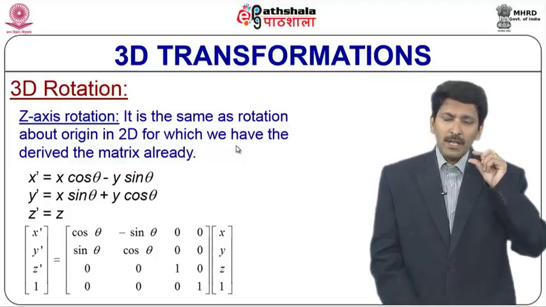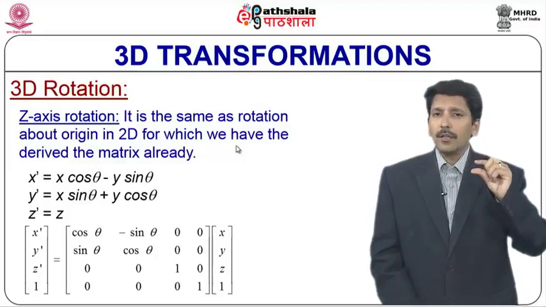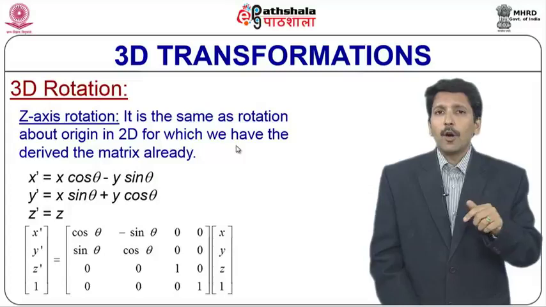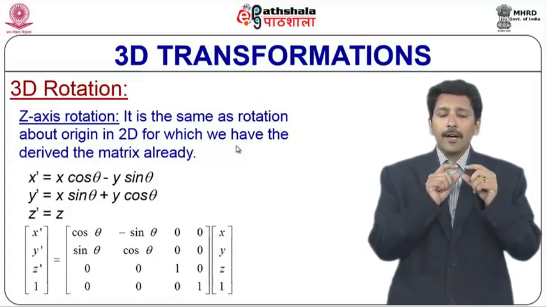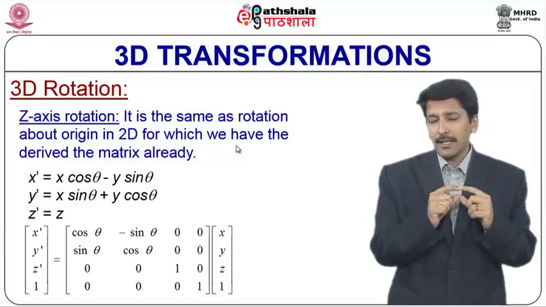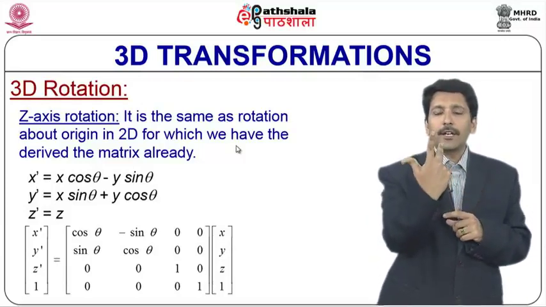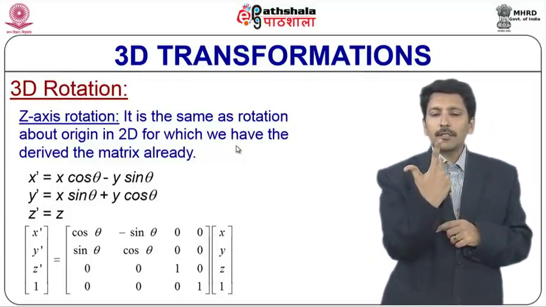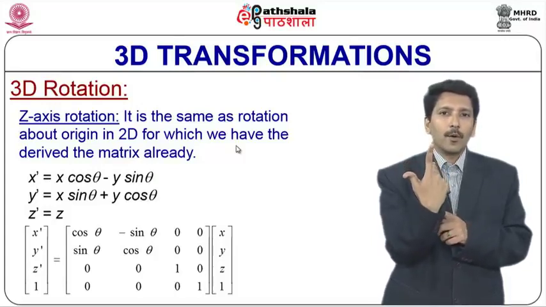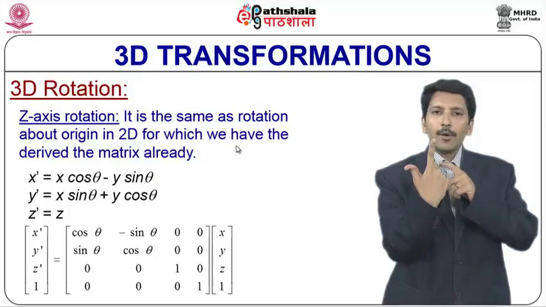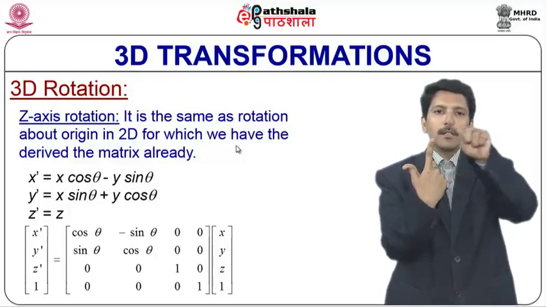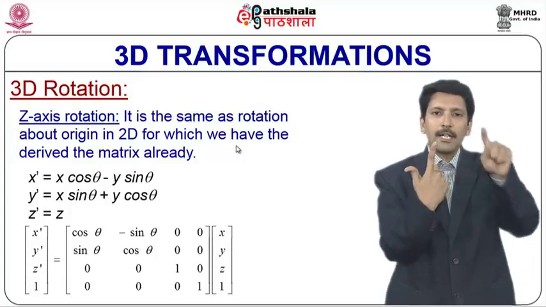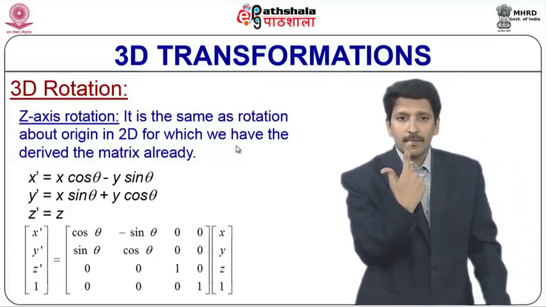Now, the z axis rotation is what? That is rotation about z axis. Now, how do we do this? That is, what is positive rotation there? It is nothing but when you are seeing along the negative z direction. You can imagine again the three mutually perpendicular directions, the positive x, positive y and positive z for the right handed coordinate system, and now you are viewing along the negative z direction. Now, imagine this rotation: an anti-clockwise rotation is considered positive.